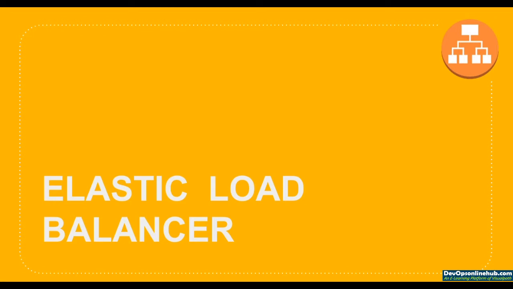There are hardware based load balancers like F5, Cisco ACE. Then there are software based load balancers, like you can use HAProxy as a service. You can use Nginx. You can even use Apache service or Squid proxy as a load balancer. But when you're on AWS, AWS provides you a dedicated load balancer which is called Elastic Load Balancer, in short ELB.